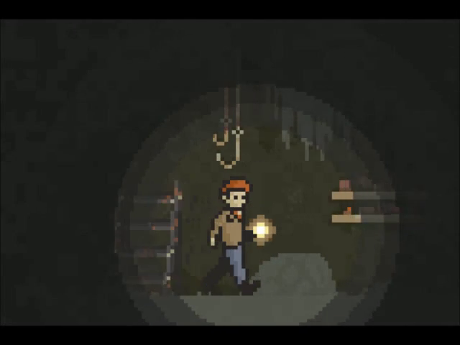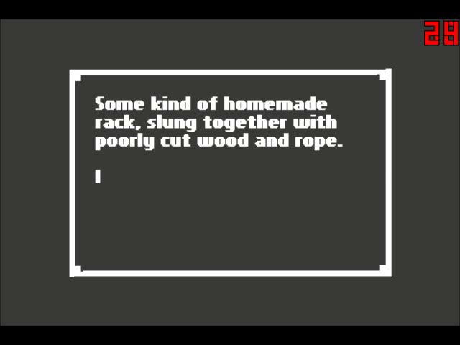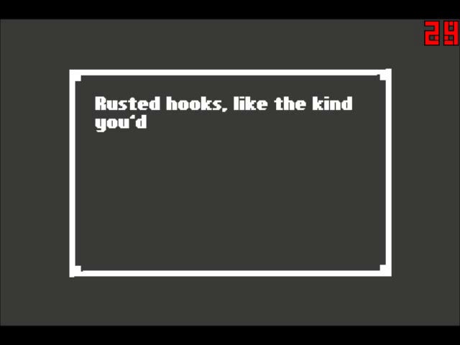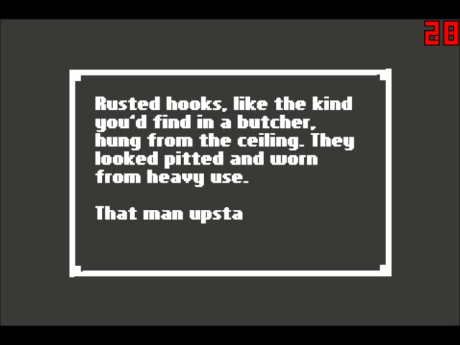I don't want to go down a ladder. Is that a ladder? Some kind of homemade rack, slung together with poorly cut wood and rope. It was caked with old blood. Ew, with old blood. Somebody didn't actually use that, did they? Rusted hooks, like the kind you'd find in a butcher, hung from the ceiling. They looked pitted and worn from heavy use. That man upstairs. Did he do this?